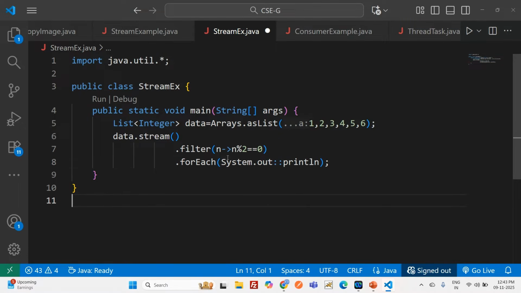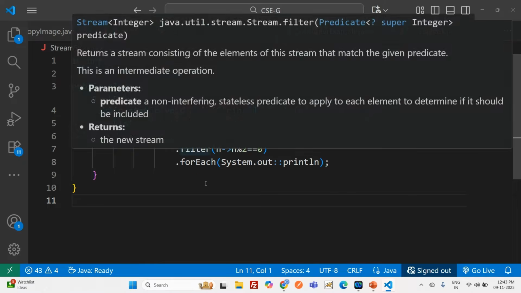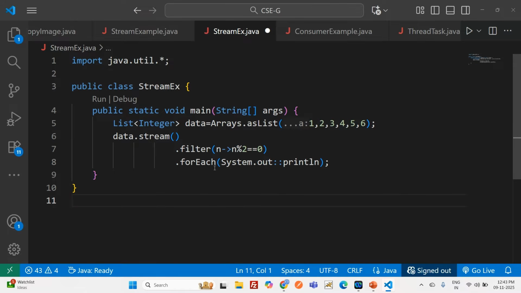Look here, the filter method will collect the data one after another from the stream, from this collection. Then it checks the condition, because whichever condition returns true, those data will be returned by the filter. Then I can display those data by using the forEach. The forEach statement is used to take one after another, then that will be displayed. This is called the method reference syntax. This is the object class name. This is called the scope resolution operator. This println is a method.